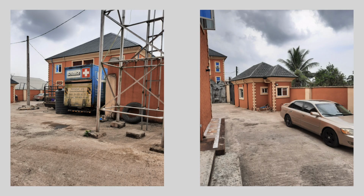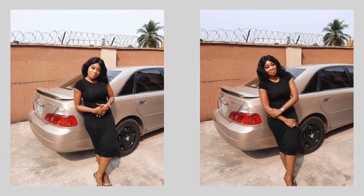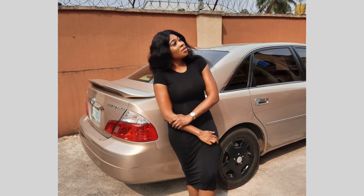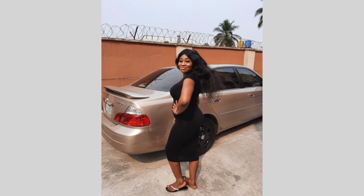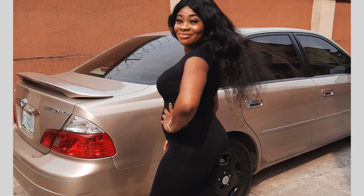So the A51 takes pretty lovely images when there is plenty of light. When the lighting condition is bad, you're going to get a bad image. But when the lighting condition is good, you're going to get sharp and defined details with pretty accurate colors. The high dynamic range looks good and the overall images look bright and sharp. But as a mid-range device, you don't expect it to be like the flagship models. There is some trade-off to be made in certain areas to be able to achieve something like this at this price point. Just bear that in mind.